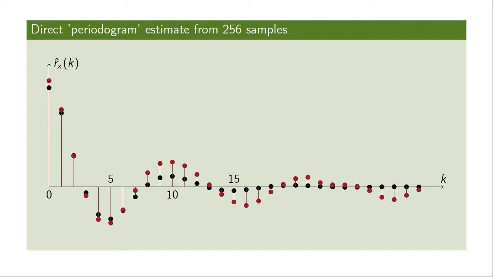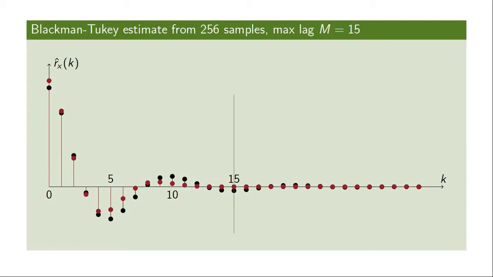The way that the Blackman-Tukey estimate improves upon the periodogram is to weigh down the periodogram estimate using a window. We'll have a max lag for the Blackman-Tukey estimator, which would force our estimated autocorrelation to be identically equal to 0 past that time lag. And within the non-zero values, we would apply a smoothing window, which would suppress it towards the edges. Multiplying the autocorrelation estimate with the window is equivalent to smoothing in the spectral domain, and this reduces the variance at the expense of broadening of the spectral peaks.